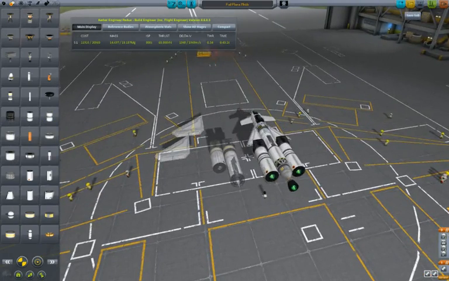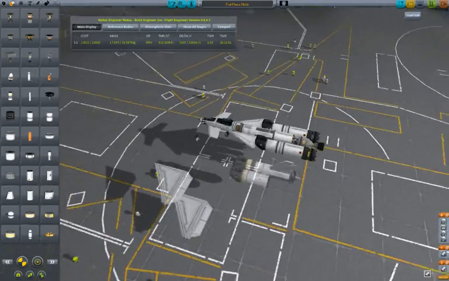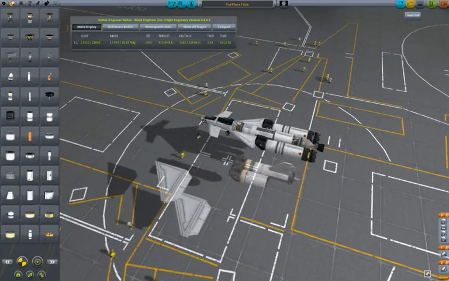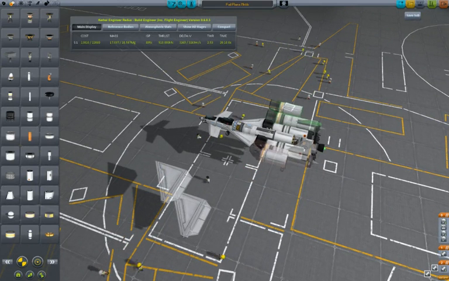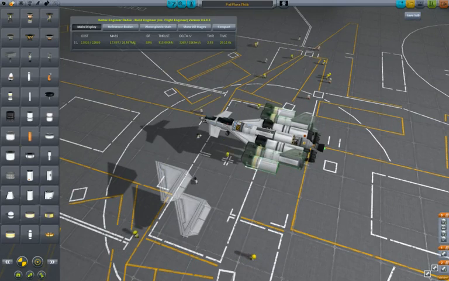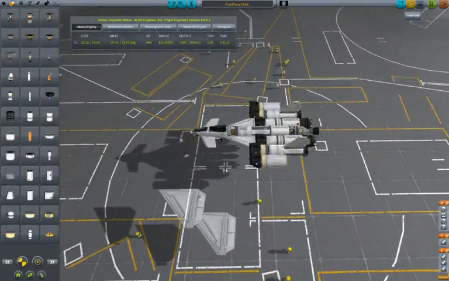Turbojets on the back. Yes. Flawless. And then we can attach this, which kind of wants to attach there for some reason.